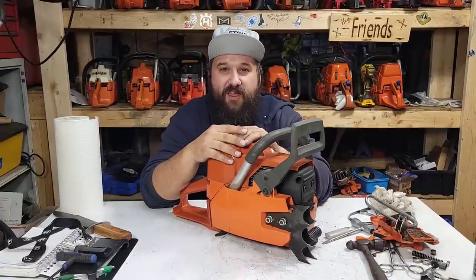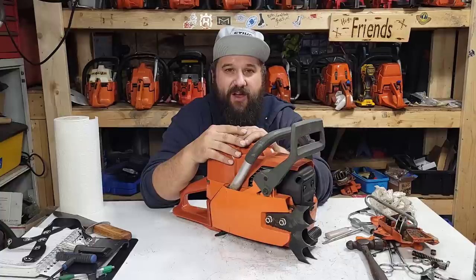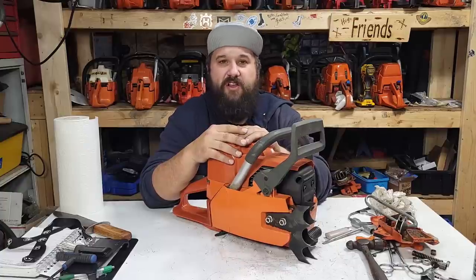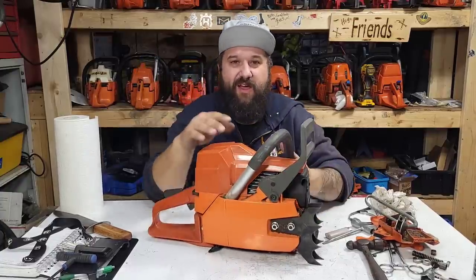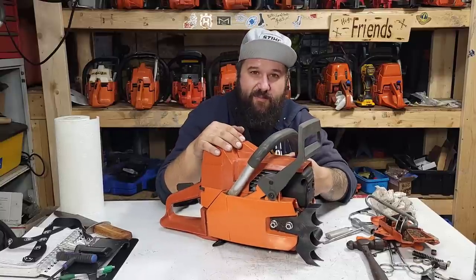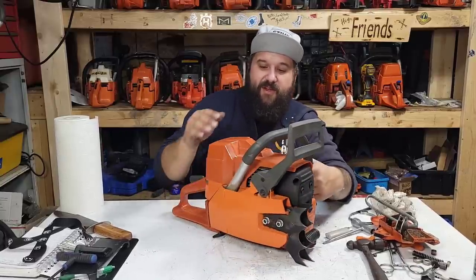Friends, it's getting a little funky in here. I'm baking the ceramic coating on the Hogan's pipe right now. Might have to clear out of here soon. Just stinks. It's starting to stink a little bit. 2 hours at 400 degrees Fahrenheit is what I baked those for, and then I let them sit overnight to cure. Anyways, getting back to this.